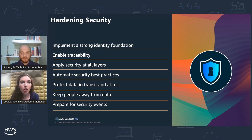Automate security best practices. So automation can really just save time and keep everyone on target the whole way throughout a migration. And it can also help improve technical alignment between the different platforms. So what this does is it gives you the ability to scale security more rapidly and cost effectively, and you can implement an alarming system to notify you when needed and automate appropriate actions to specific events as well, wherever possible.